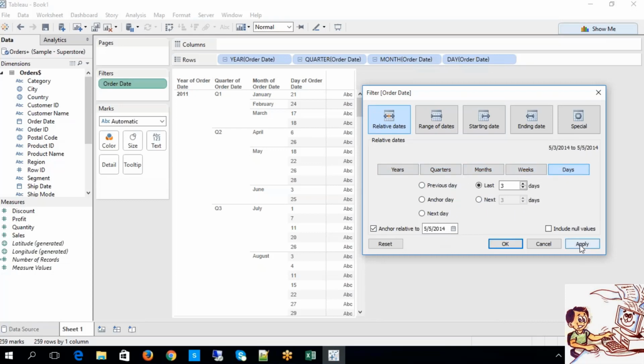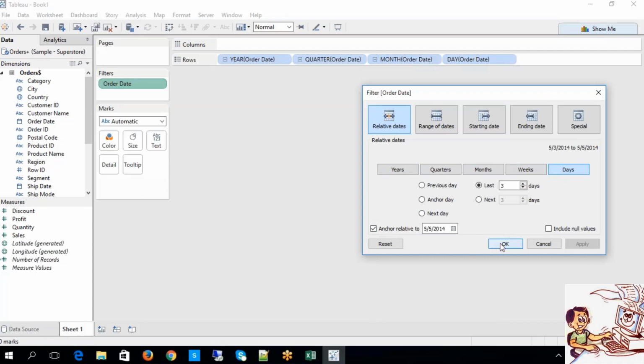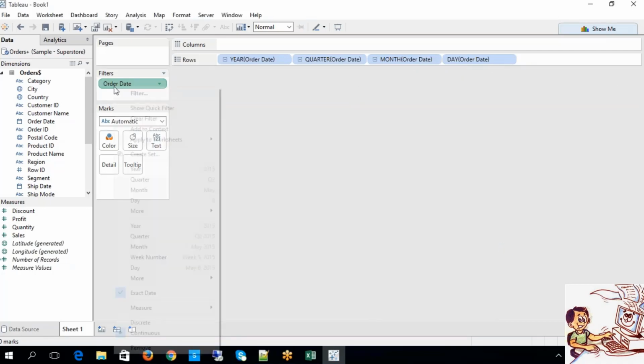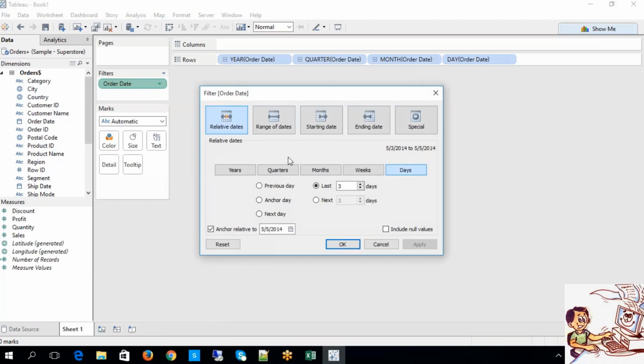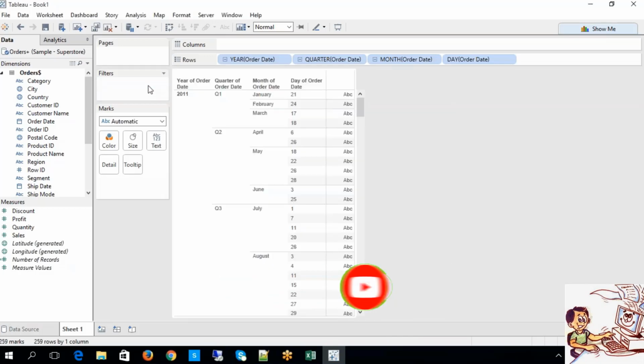So this is the beauty of Tableau. But in the traditional tools, you have to write customized formulas to achieve this kind of stuff. Date in between, range of dates, everything you have to achieve through some kind of customization formulas that you need to write down. But here, you have very sophisticated features. So that is related to the date dimension, guys.